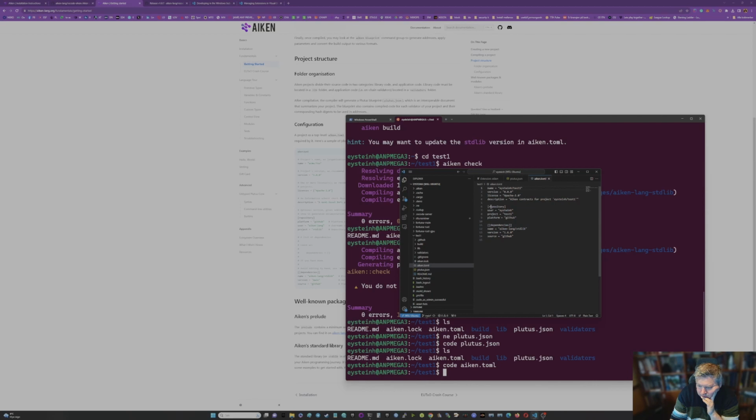Okay, so if you have a GitHub repository, you will write it here. And what dependencies? I guess as this is standard library, maybe that's built in with the compiler, probably. And then that means you can use that for your scripts. You don't need to have that open anymore.